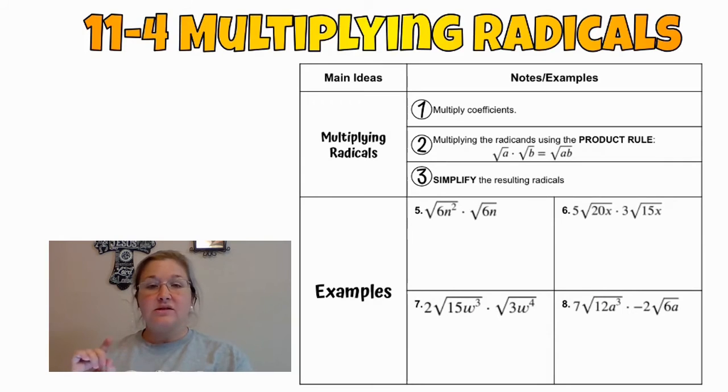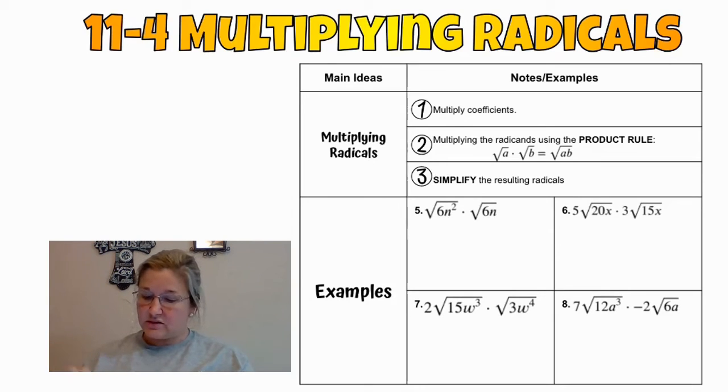All right. So now it's going to get a little bit more challenging because we're going to throw in those variables. So remember when we simplified radicals with variables, we're going to have to play that back. Remember that you want the even numbers to come out, and then for the odd numbers, you have to take one away from it, and then the other one stays in. So let's take a look.